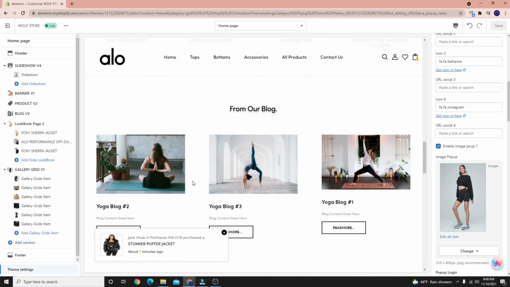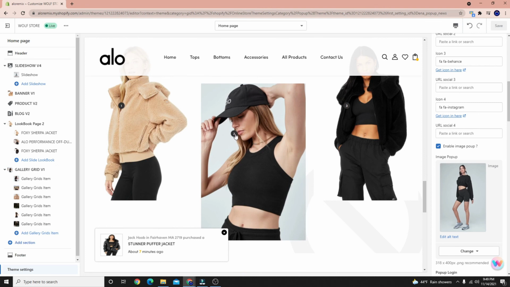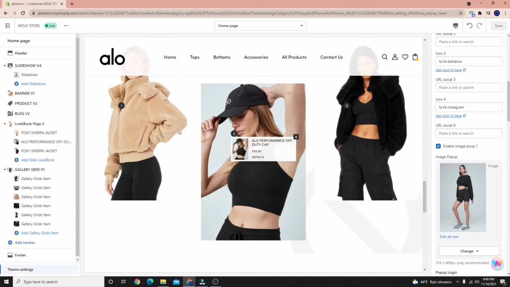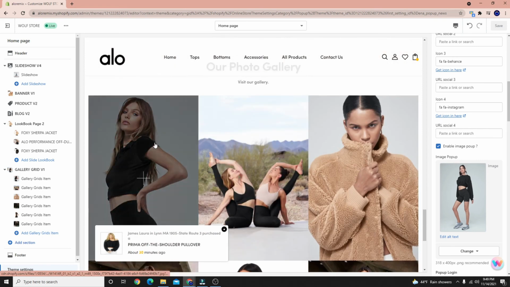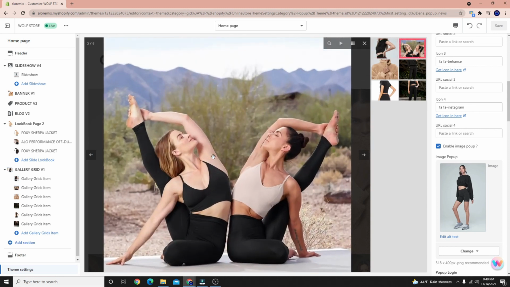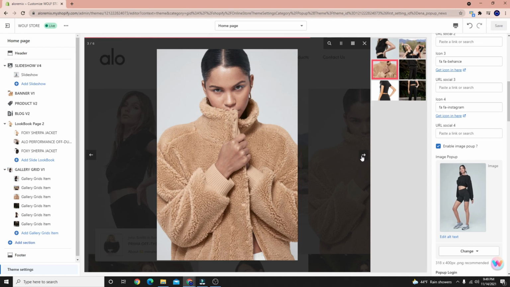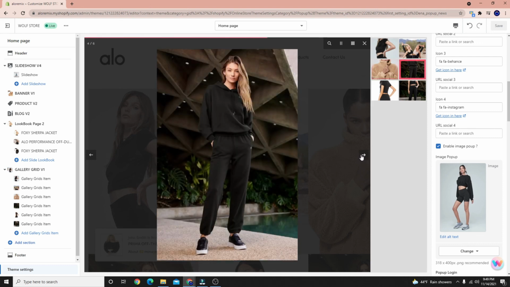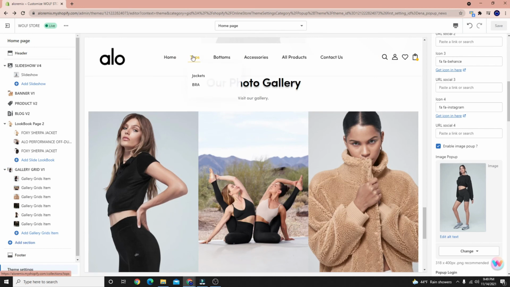Under our blog section, we have, of course, our lookbook, and the lookbook is attached to products. When consumers click on the lookbook, there are different products that they can select, and they'll be taken to the product page. Under the lookbook, we have our photo gallery, which is not only viewable, but clickable. It's interactive. It's zoom friendly, and you can move the images up and down, and you could even select the play through a slideshow feature, which is a great feature to have just to create more interaction and engagement with your web visitor.